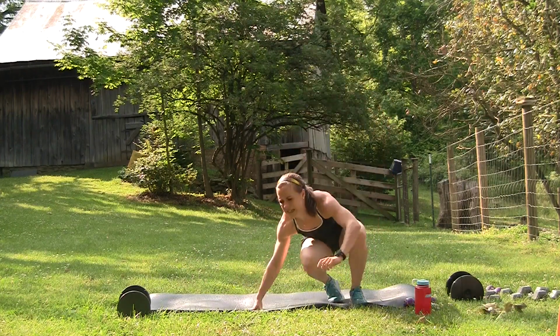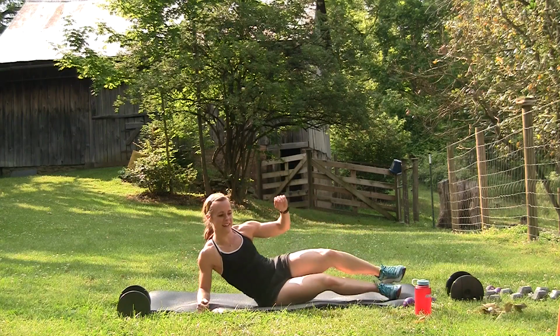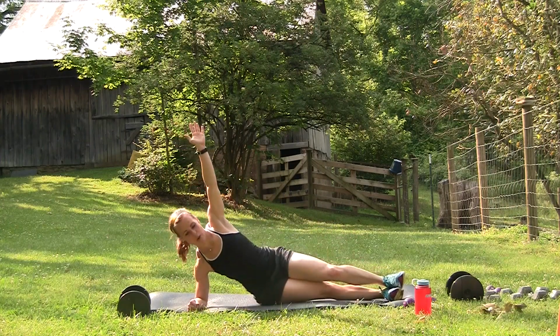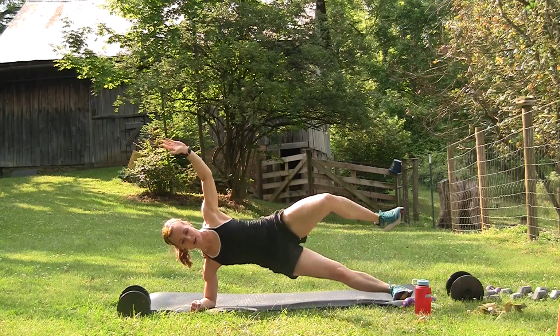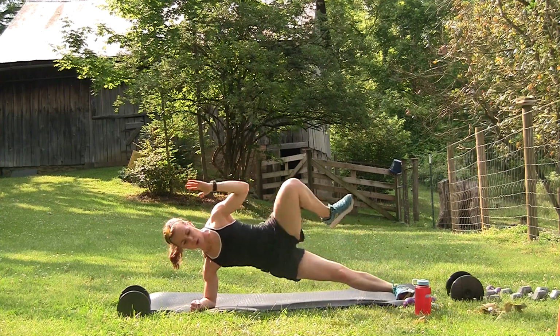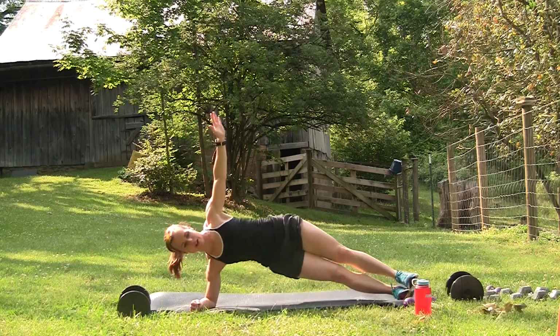All right. Side plank, knee dip, and tuck, hip dip and tuck. Get readjusted here. One side will be harder.